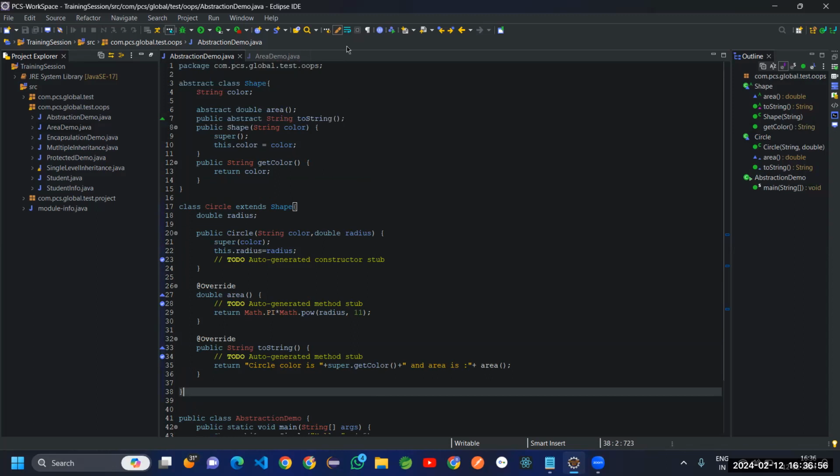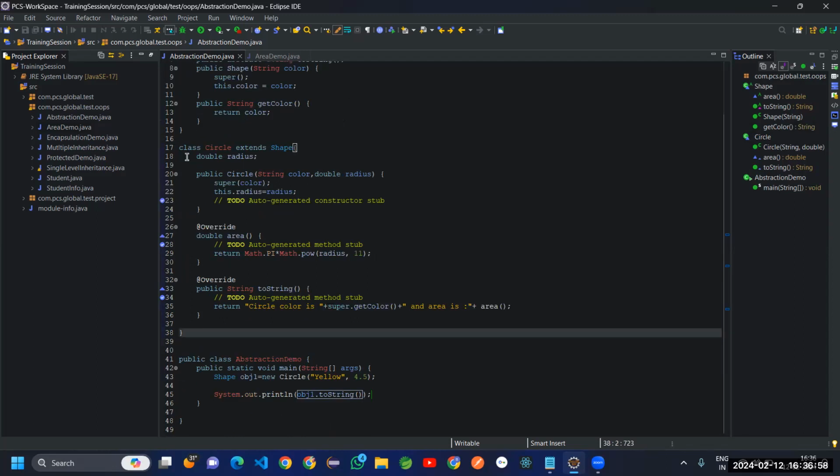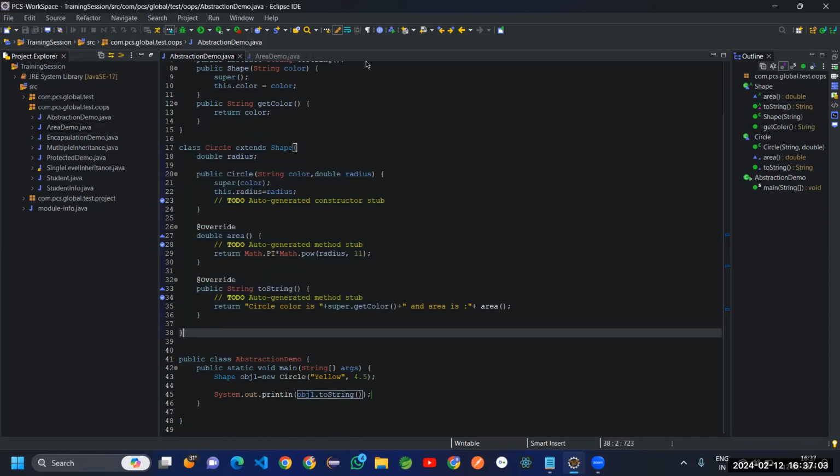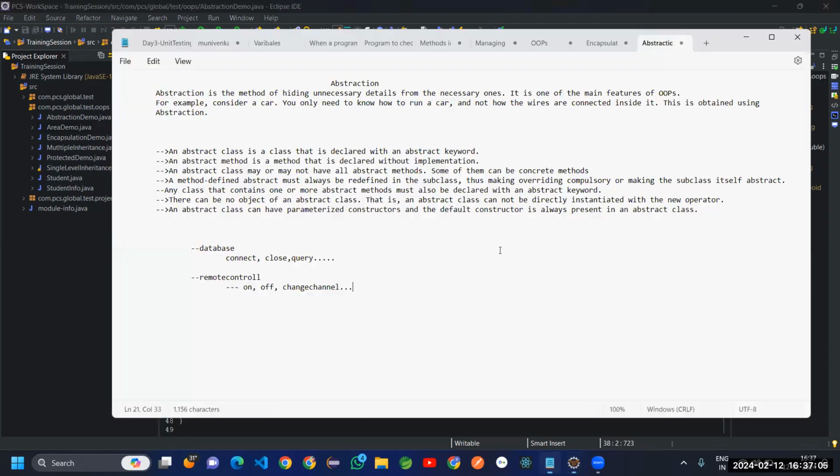So I'm giving one assignment. Like this way, let's create a class Rectangle.